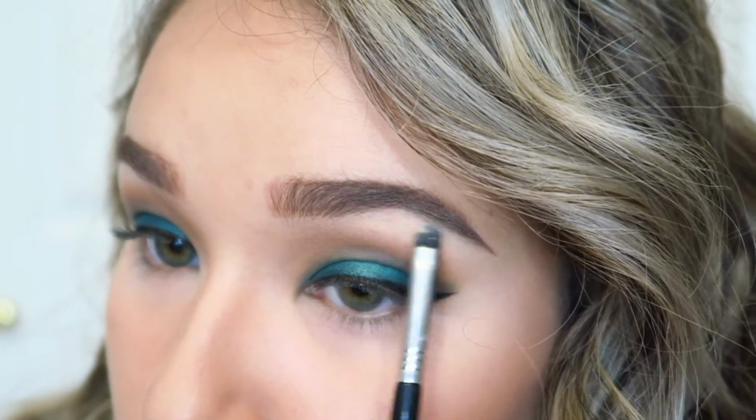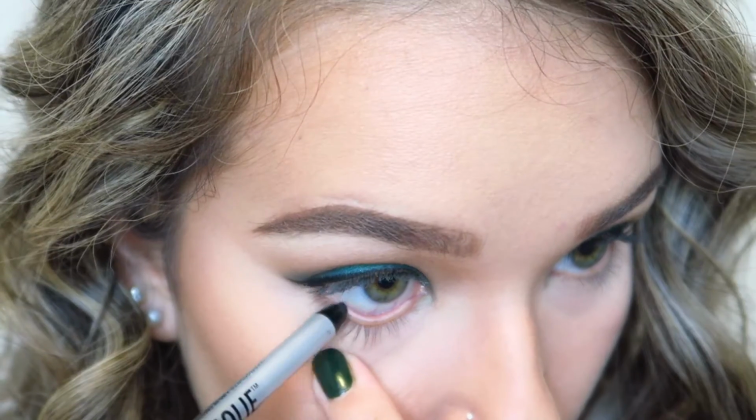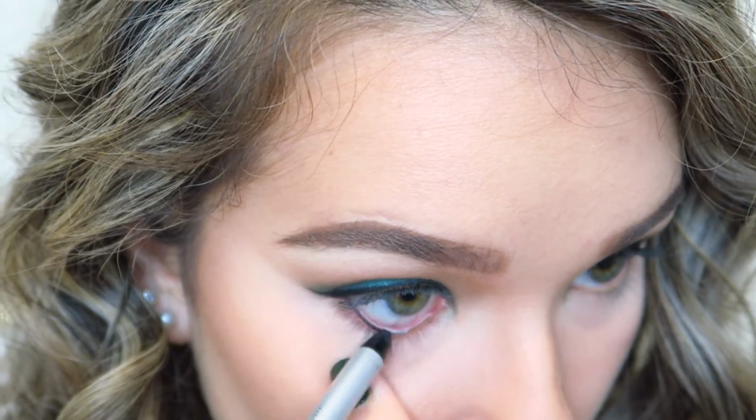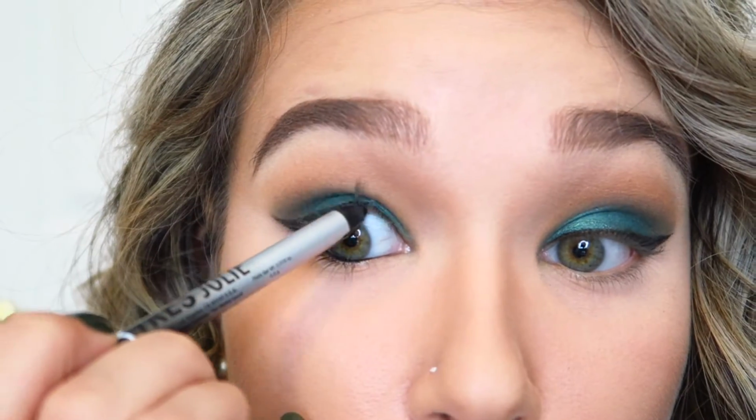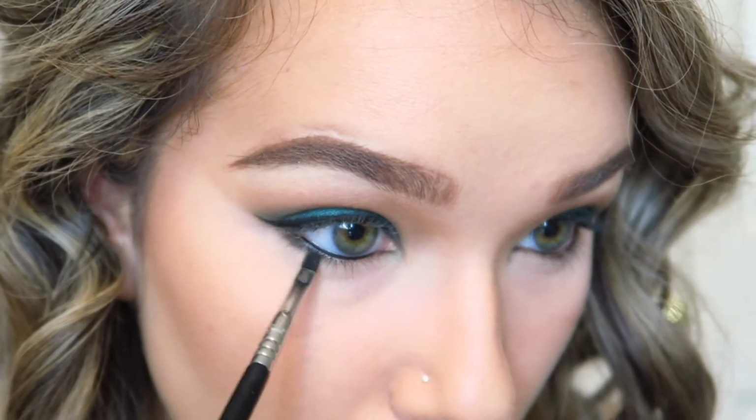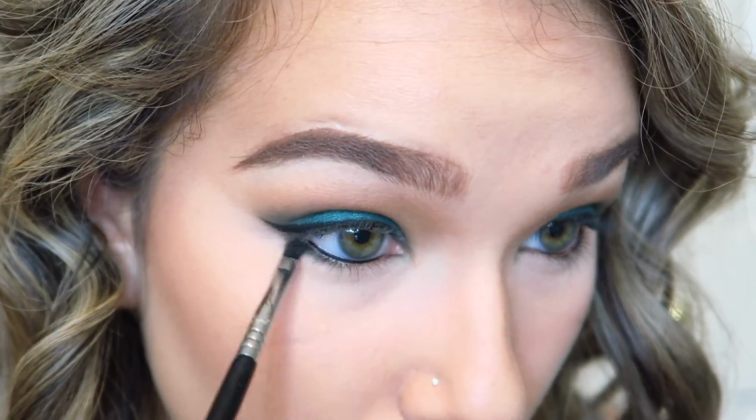And this is just really subtle. It doesn't have any shimmer in it or anything. It's completely matte. Just gives my eyes a little bit of lift. Now I'm using this NYX Très Jolie Pitch Black pencil, and it takes a really long time to build it up. I'm using it because I have it, but I don't think I'm going to repurchase it.